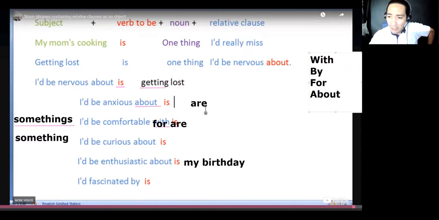Alicia: some things I'd be comfortable for are living and walking in the beach. Algo por lo que estaría cómodo, algunas cosas por las que estaría cómodo son vivir y caminar en la playa. Suena, tiene sentido, ese es el punto que yo quería aterrizar con ustedes. No tendría sentido, ¿verdad? O sea, por esas acciones estaría cómodo. Yo creo que la comodidad te la da tener una situación, tal vez. Pero realizar una acción no te puede dar comodidad, ¿o sí?